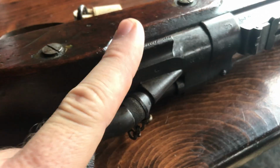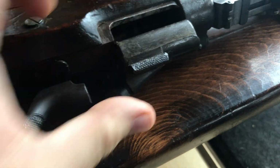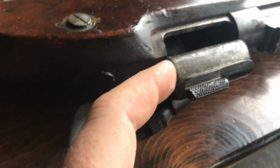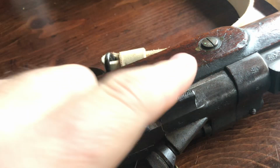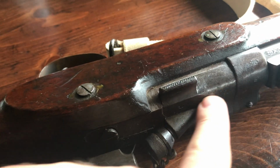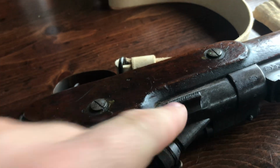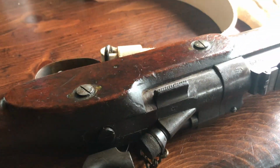So the Mark II 2-star doesn't have a positive lock. It locks with a little... there's basically a detent here, and there's a little spring-loaded plunger that snaps into the detent. That's all it keeps it shut, which isn't a big deal because, well, you can see that the recoil forces are going to be straight back, so it's not like anything is going to be prying the breech block open.